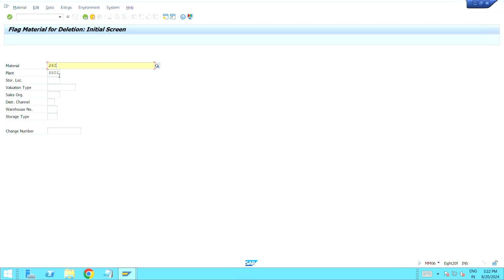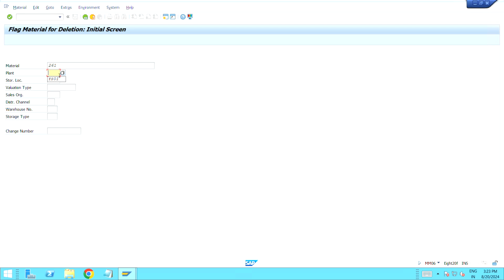First we will see how we can activate the deletion flag for a material at client level. Client level means whenever you are working on any client, for example 100, 300, 200, whatever your client may be, and you want to activate the deletion flag at that level, you just have to enter only the material code and press enter.